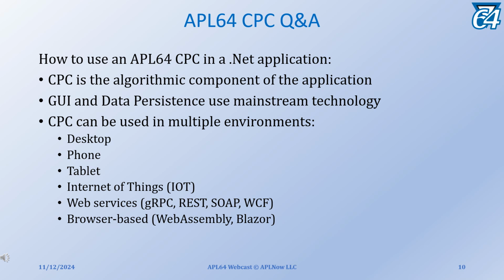The CPC is created using the CPC creation dialog in the APL64 developer version. The resulting CPC NuGet package is published to a public or private repository or file server. The .NET programmer incorporates the CPC NuGet package using the NuGet package dialog in Visual Studio. Detailed examples illustrating the CPC usage workflow are provided in the user documentation of the APL64 developer version.